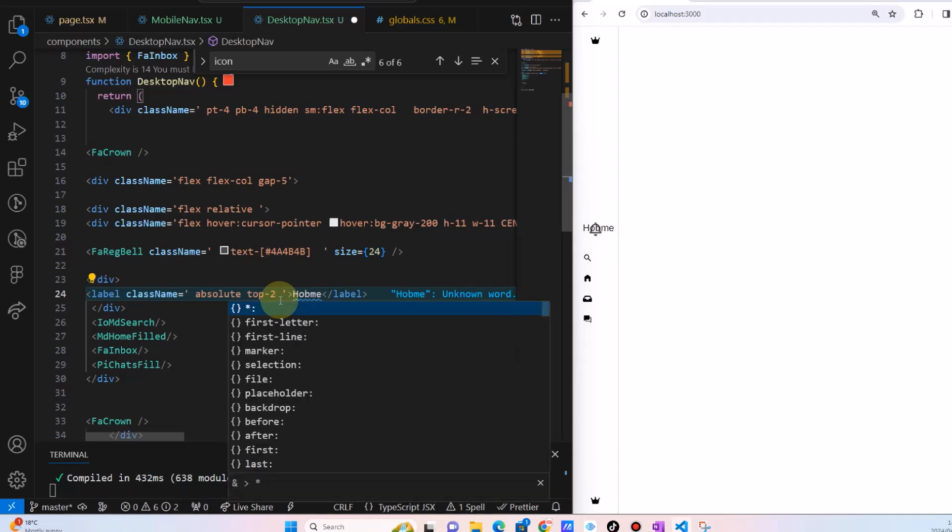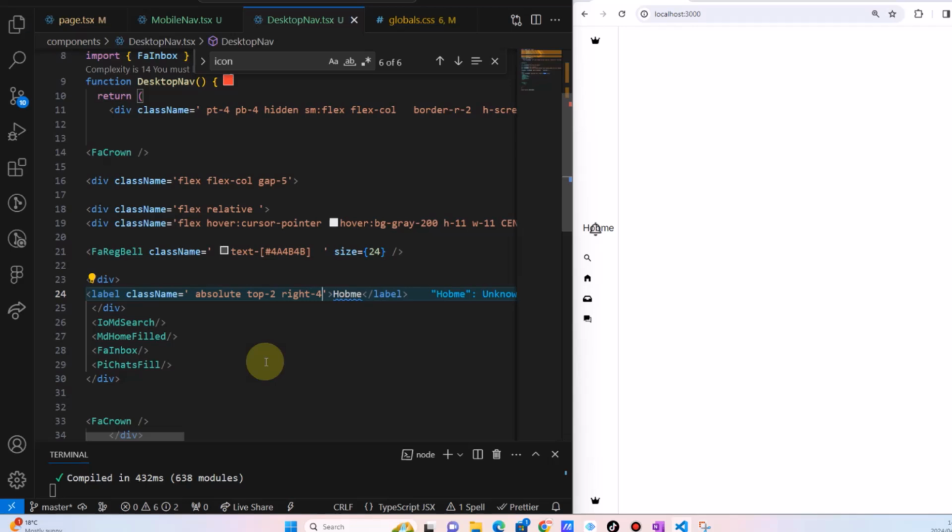And then in terms of right, let's make a right of 4 and see. It's going to the opposite direction. Let's make it left, because I don't want to use negative numbers. Let's make left of 5. As you can see, this is what we want. Left of 8, somewhere there. Left of 12. Okay, I'm somewhat happy about this.